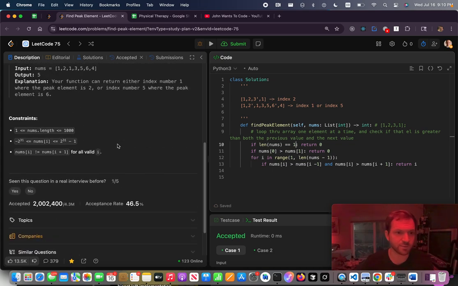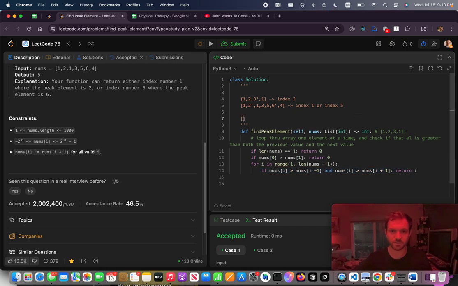Now, will we ever get an empty array? No, the array will be at least length 1. So this will get us the answer. But what if for every single one of these scenarios here, the conditions failed? When would that happen? Well, that could happen if you're continually increasing the value.